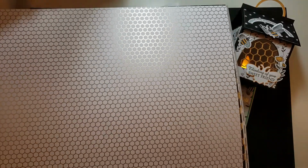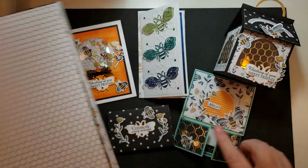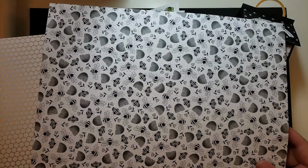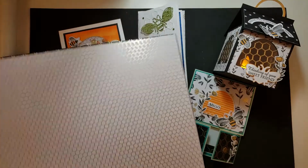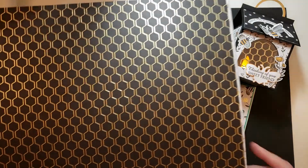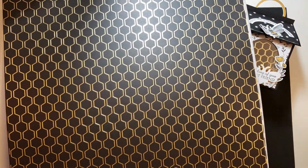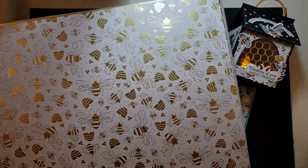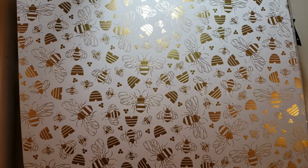This is gold honeycomb, which I've used in the background on the shaker card. And the back of it is more bees and beehives. These don't fit the dies. This is black with a gold honeycomb pattern. And then the back side is just little lines. And this is the gold.